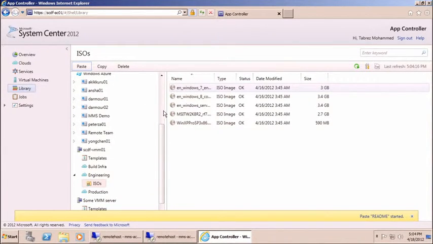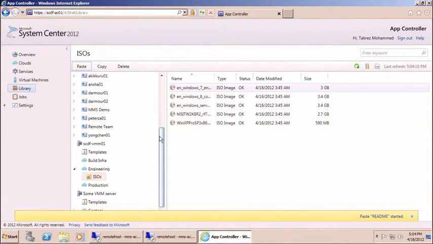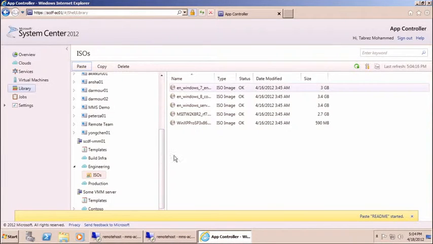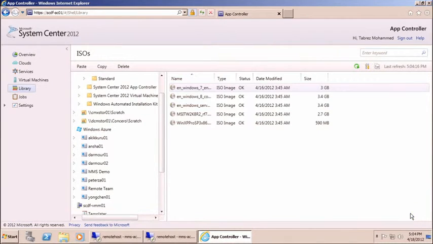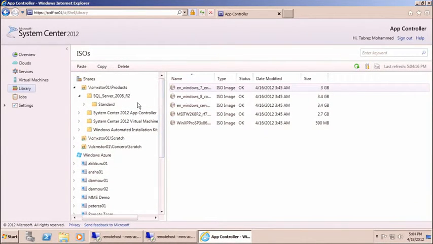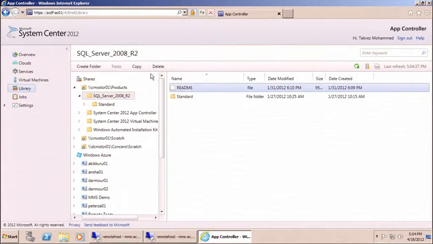This will start a job, and it'll take it from that file share and paste it into this VMM server. And I don't know if we want to wait for that to happen, but just to go on, and we'll come back to that job to see when it's done, we can do the same thing for Windows Azure.